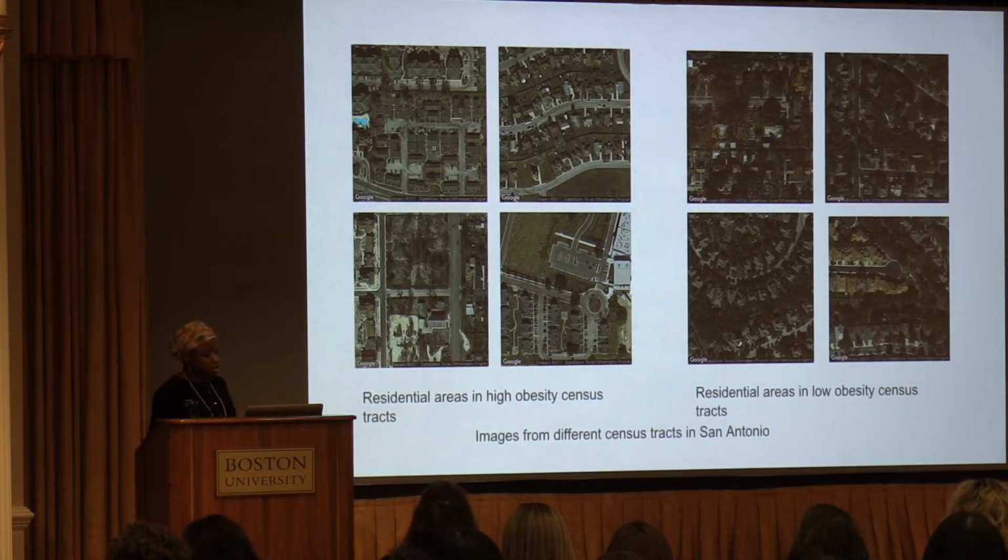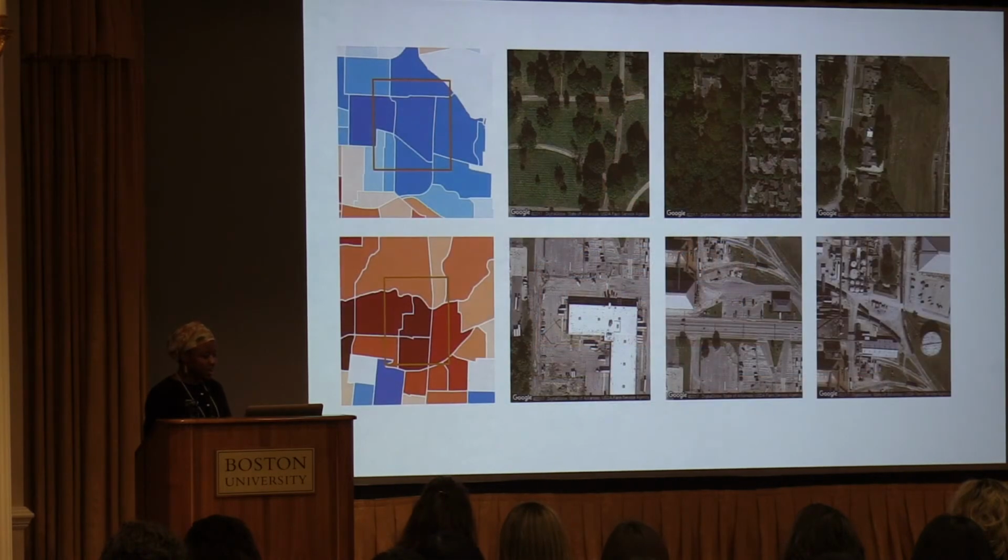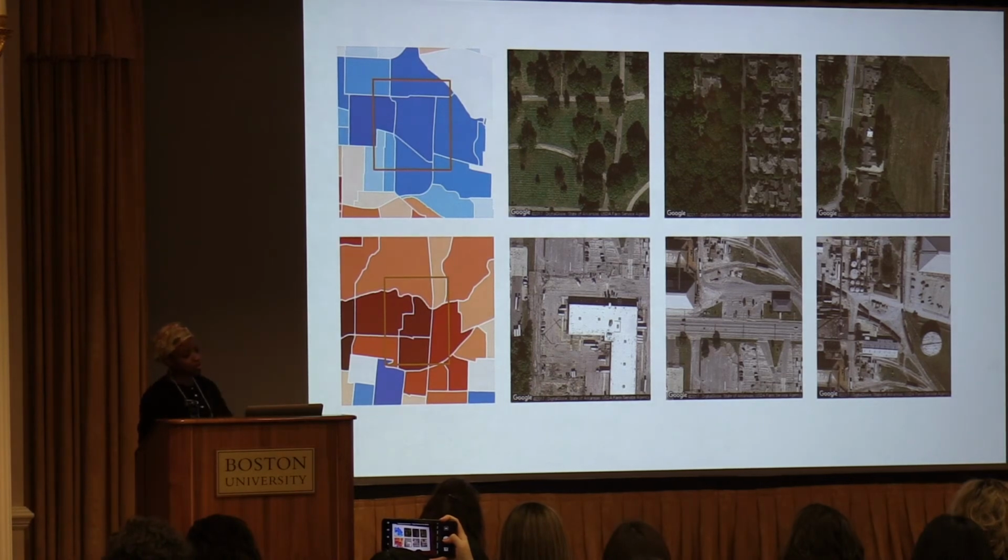And we were interested to see what the images actually look like that were being captured from these different neighborhoods. What we found is that in most of the neighborhoods, there were very significant differences in the images. This is a neighborhood where you have really high obesity prevalence, and the other side is a neighborhood where you have really low obesity prevalence. Just to show you this again, this is from Memphis, Tennessee. At the top, you have lower obesity prevalence. At the bottom, you have higher obesity prevalence.